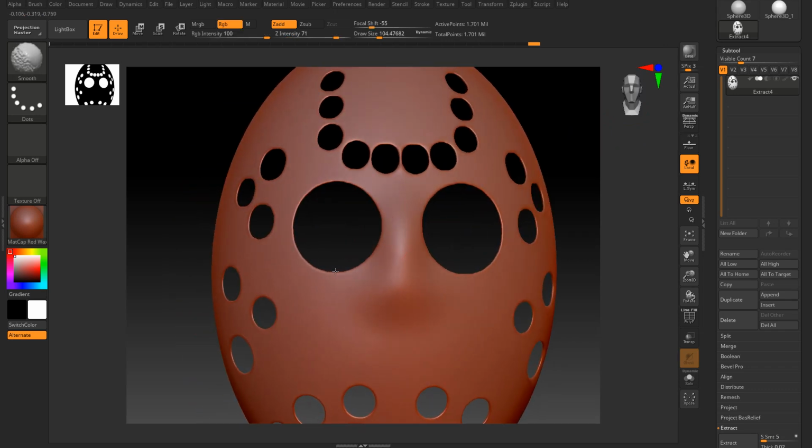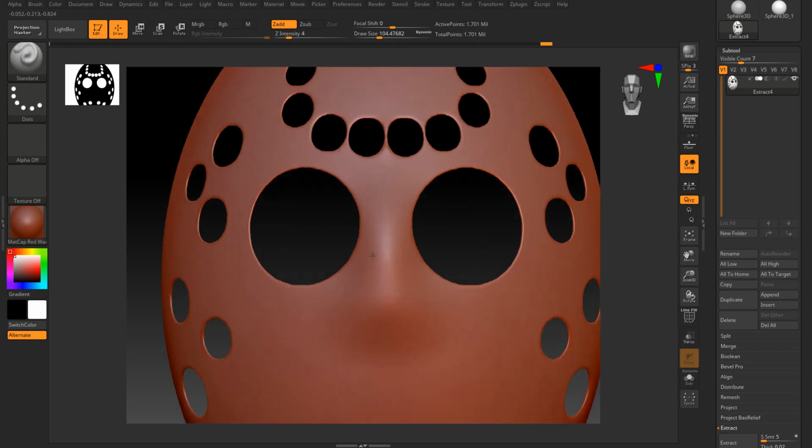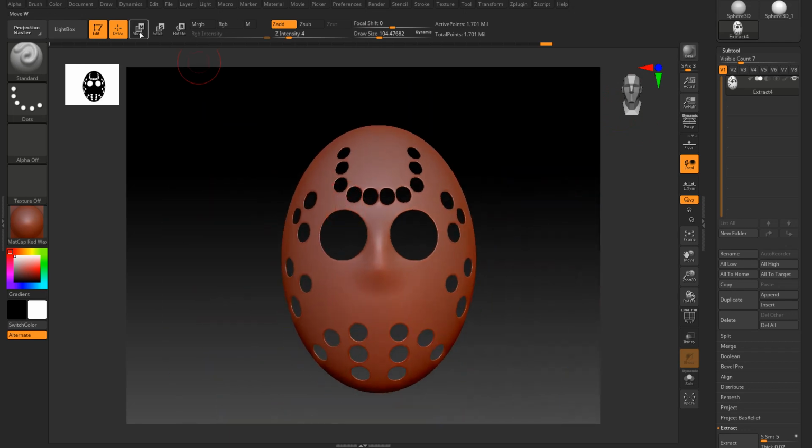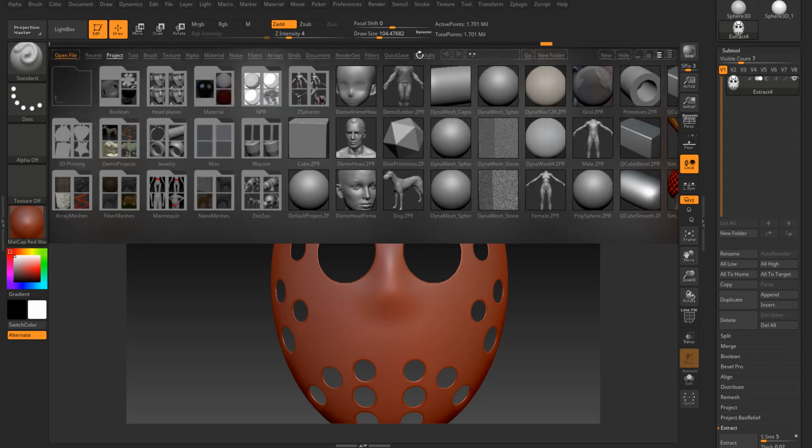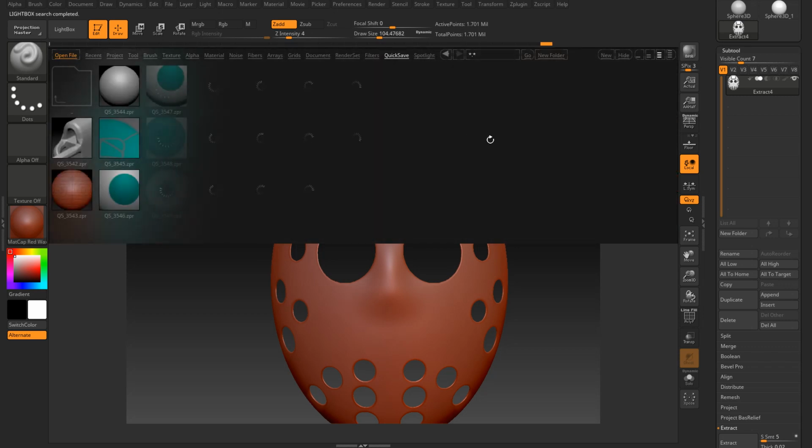This much again, yeah, I know I messed it up a little. It's not as accurate as my older masks I made. Right, let me see if I still have them. I'm not going to load them up really. I'm just going to see if I still have them here.